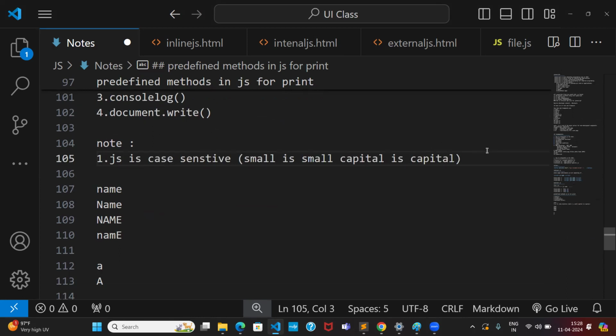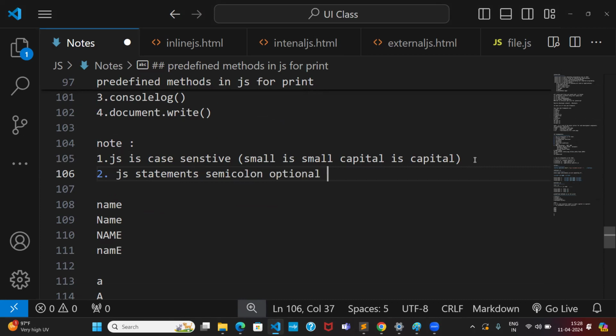And the second point, for JavaScript statements, JS statements, semicolon is optional. Optional means what? If you are giving the semicolon, no issues. If you are not giving the semicolon, no problem, no issues.